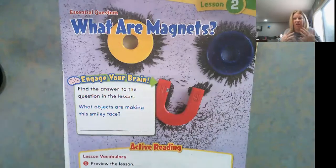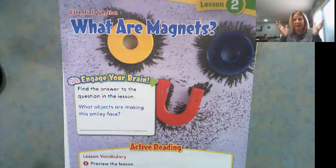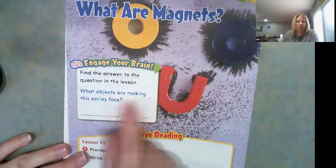But there's a lot of magnet technology, and magnets are used for everything, from as simple as putting an important piece of paper or a recipe on your refrigerator, to how I hung your name tags on your lockers. I hung those with magnets. To big industrial things, like I know some of the roller coasters and rides at Cedar Point, where my family likes to ride, are controlled with magnets. So magnets can be small and used all the way to huge objects in science, industry, technology, and engineering.